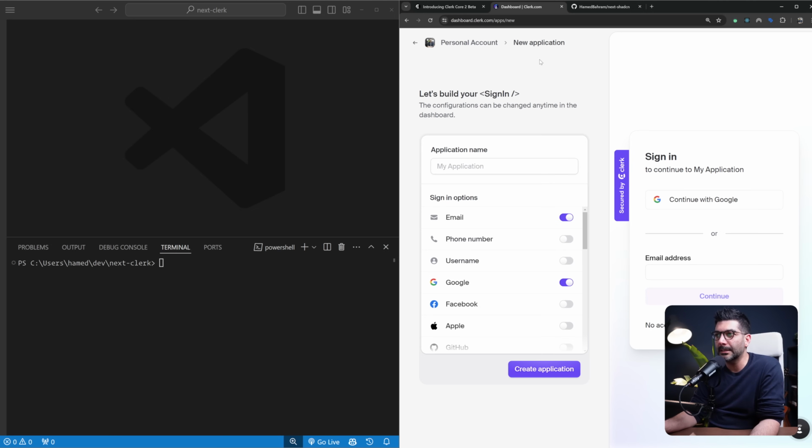And once you create an account, you will be redirected back to this page where you can create a new application. So I'm going to also create a new application. Let's call this Clerk Core 2. And then we're going to have email and Google as the social login. You can change these settings later on.